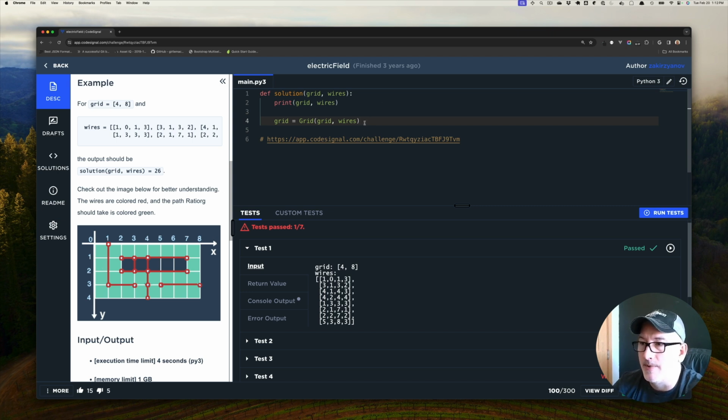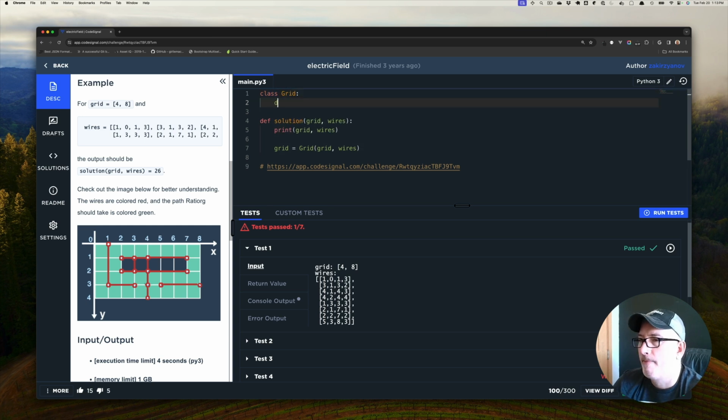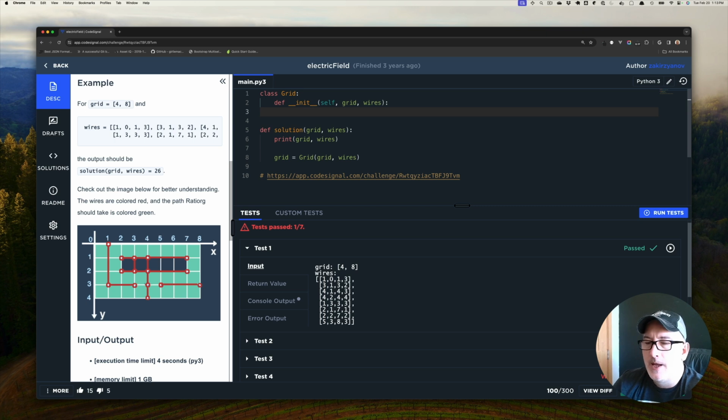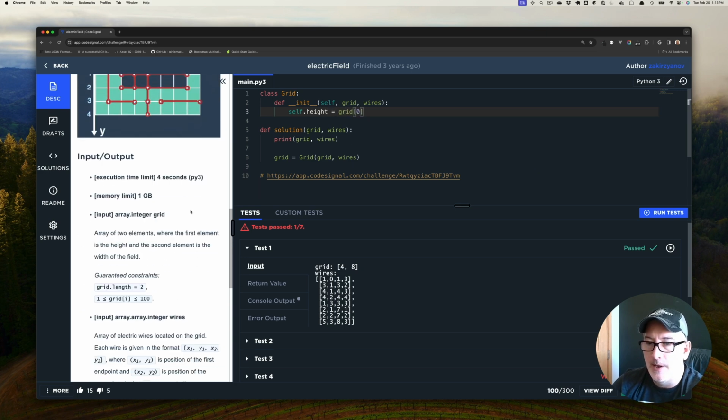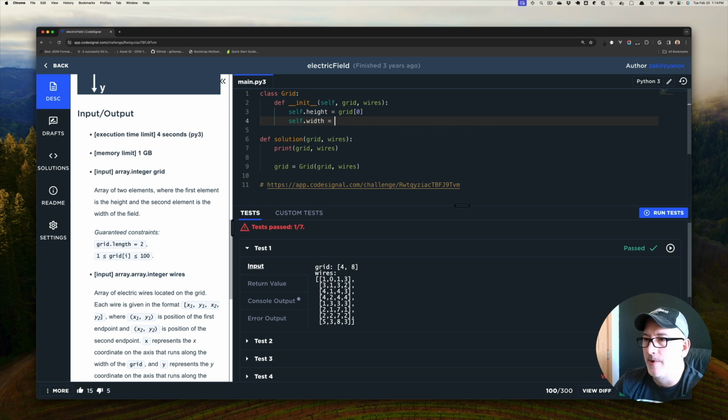That's the first step in this process for me, creating this kind of code. And so I'm going to create a class for this. This class is going to have a constructor, and it's going to take grid and wires as inputs. Then we're going to extract the height and the width. From the grid variable, we can create these internal variables called height, which is the very first index of grid. If you remember, we saw that here. Grid's an array. The first element in the array is the height, and the second element is the width.